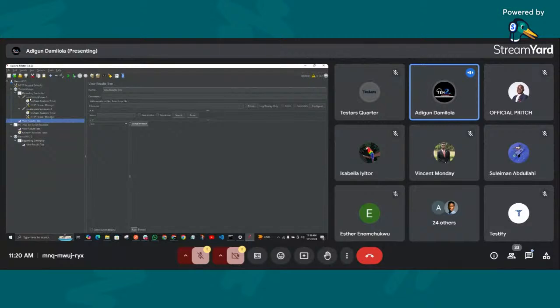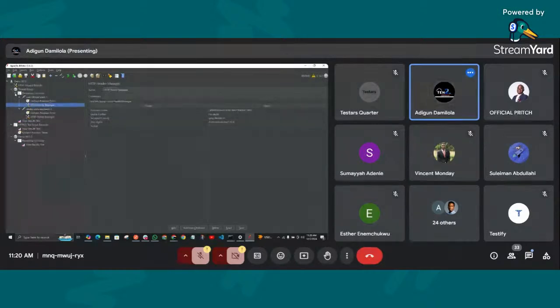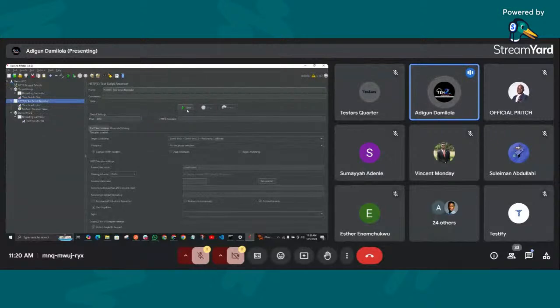Before now, we didn't have the uniform random timer, the HTTP header manager, and the rest here. So this test script recorder helped us in doing all of those recordings immediately you click on start, and the uniform random timer helps with the timer. I think we were stuck at the one with demo with O2. So that's just that.